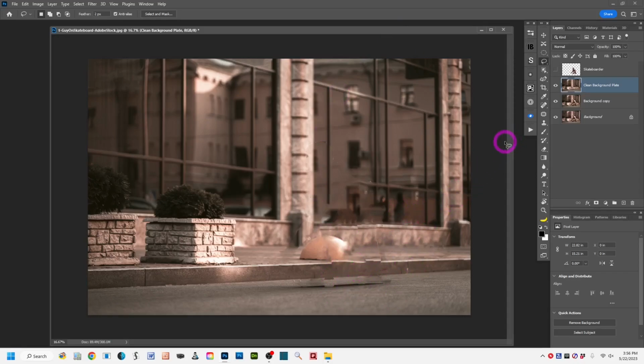So you can determine for your image what you might want to do to clean it up. Because personally, I'm not thrilled about whatever this thing is here. It might be to keep people from driving onto the street. So I'm going to try grabbing the patch tool here and just draw and try to drag along parts of this curb. And again, you won't be working with this image, so you can just decide if this patch tool will help you to just do a little bit of cleanup.